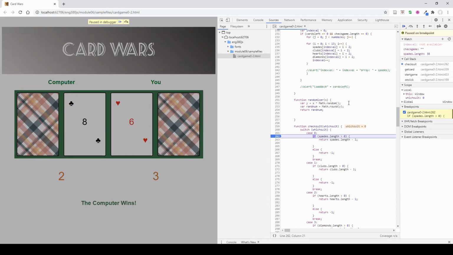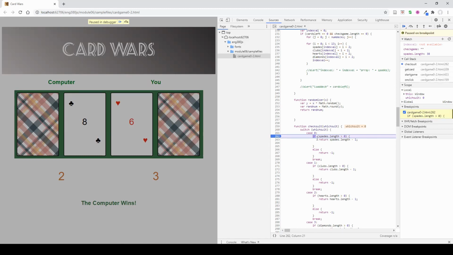And why would I do that? That would be, let's say I was having a problem with the spades and getting some undefined values or something, and I want to specifically watch those, then maybe that's when I would want to check if I come here. But think how useful this is. If you write some logic and you're not sure, is it really getting into my if statement? Is that if statement really doing what I want it to do? You can set a breakpoint there and see what things are looking like and see if it's actually getting to that part of your program. That's a really helpful, useful part too.